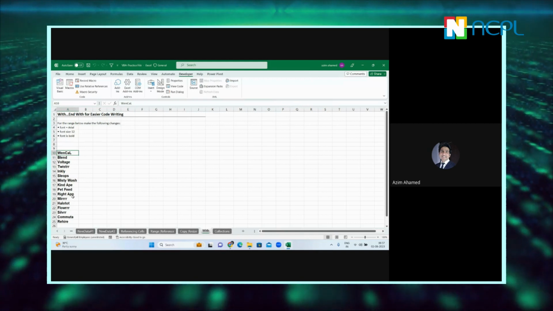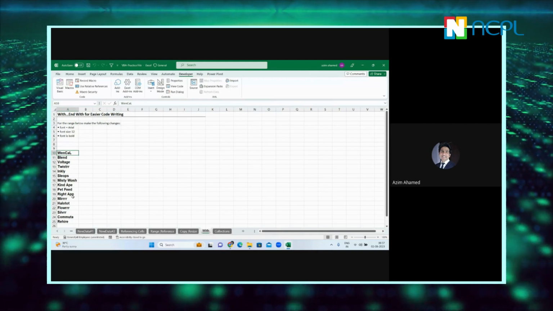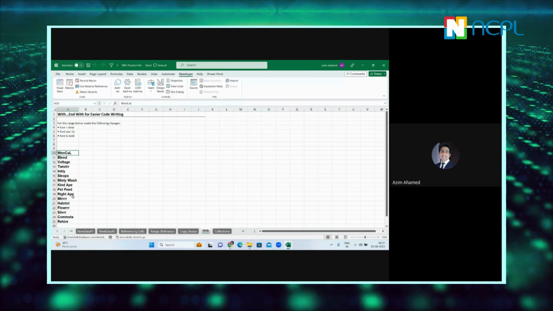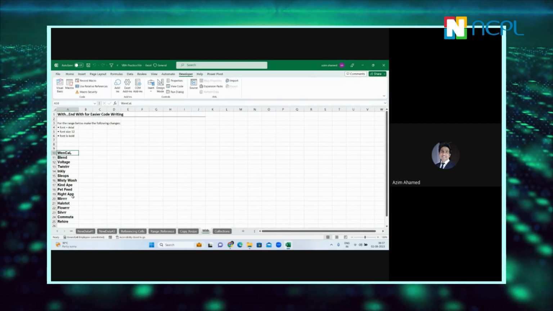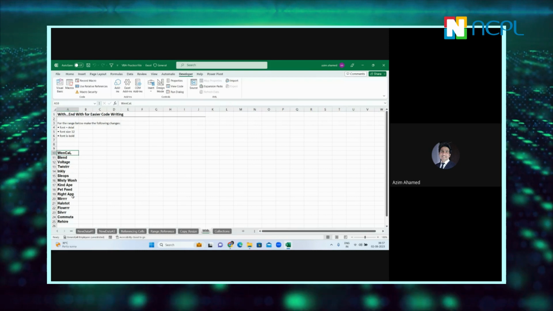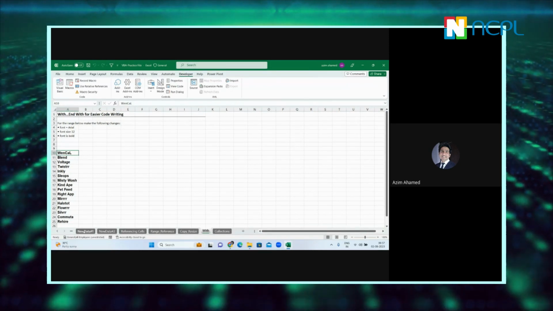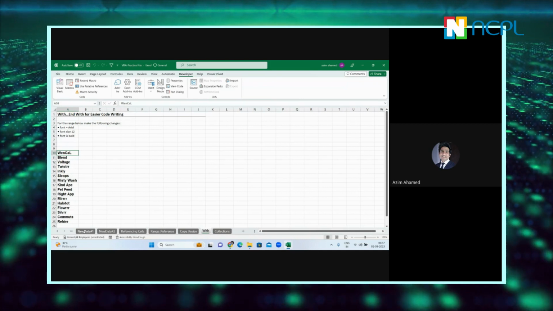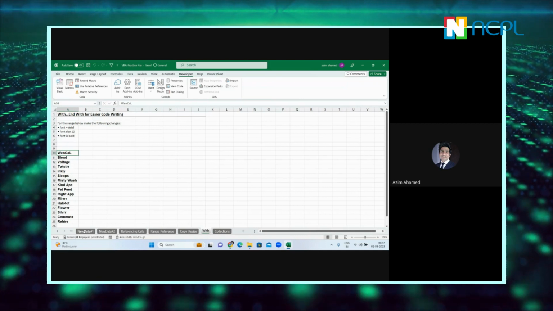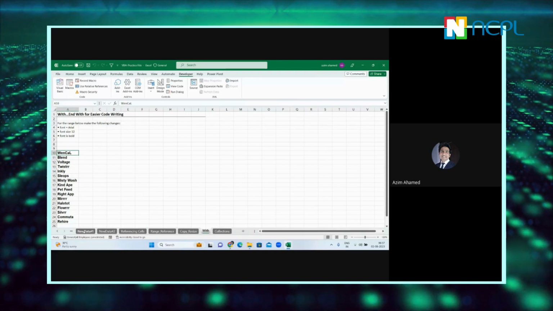So this is all about your logical statements, With statements and the macros here. If you have to bring some data and this is a task you want to do repetitively, then record the macro.